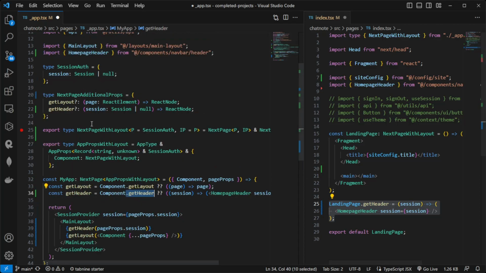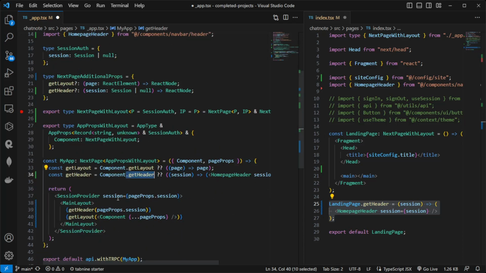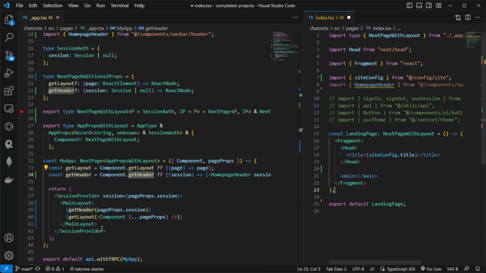Over here, this component right here is an object and it has a key of getHeader based on what we declared here. And if it doesn't have any value, that means it was not declared by a page. For example, here, if we remove this, that means this getHeader will be null for this page of index.tsx.